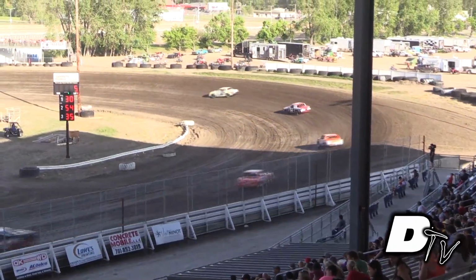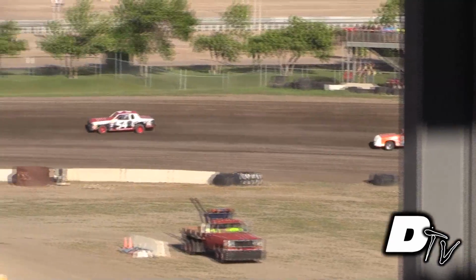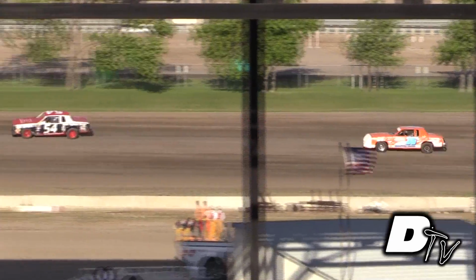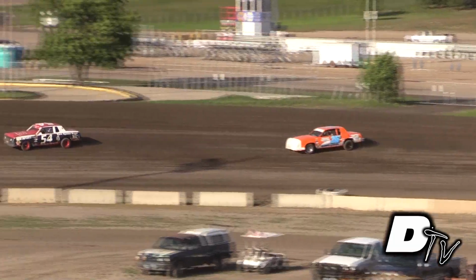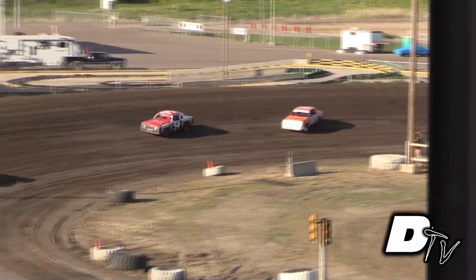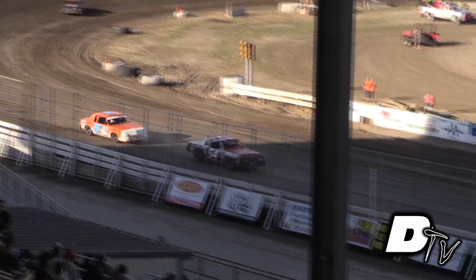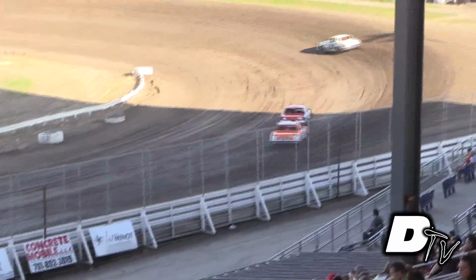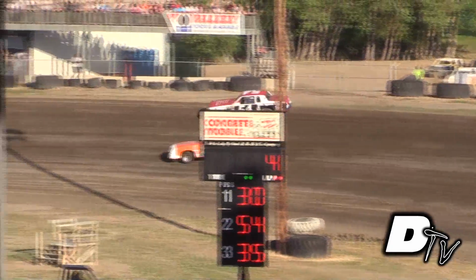Christopher Seekings in that 54 machine, driving just a little bit faster than Chad did in it last time out. Brent Thompson running 3rd. Nate Jern still 4th in the orange 53 machine. And Adam Goff still out front in the 38. This one looking a bit like hot laps. They're spread out through the field with 4 remaining.